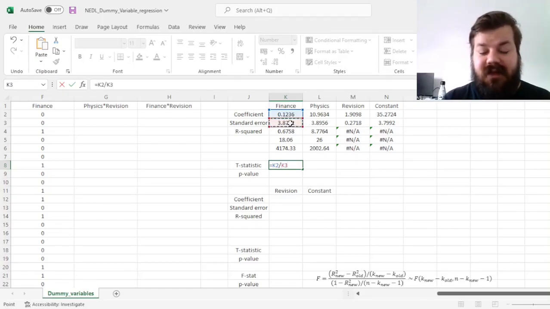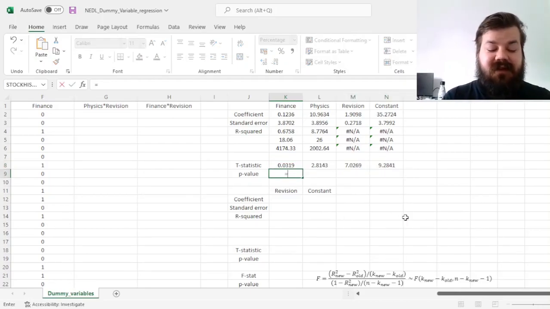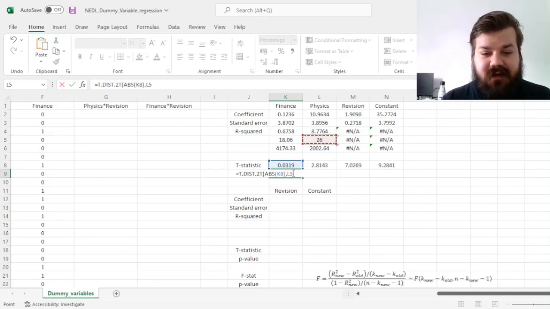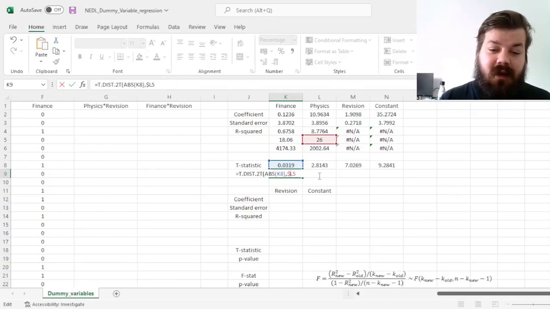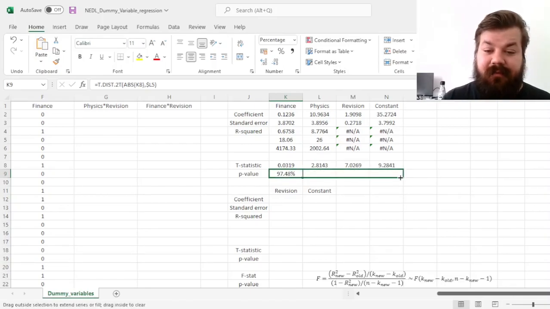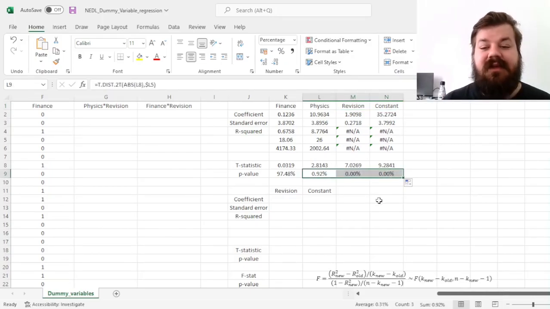To test whether those differences are statistically significant, we can calculate t-statistics, dividing the coefficients by the respective standard errors in the second row of the Linus template. And then we can test them for statistical significance using a two-tailed t-distribution, inputting the absolute value of the t-stat and the degrees of freedom that are the rightmost element in the fourth row of the Linus template. Here it's 26 because we have 30 observations, and the degrees of freedom number is reduced by 4, given that we've got 4 coefficients. Quite intuitive. We'll lock the column for the degrees of freedom, as they are the same for all 4 tests, and that allows us to see that the physics coefficient, the revision coefficient, and the constant are all statistically significant at 1%.